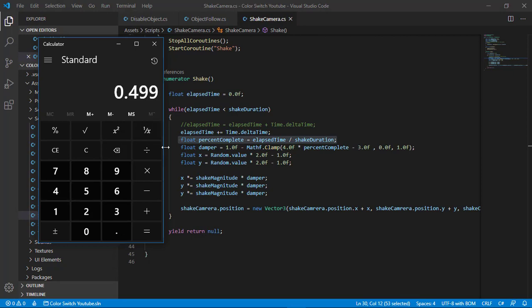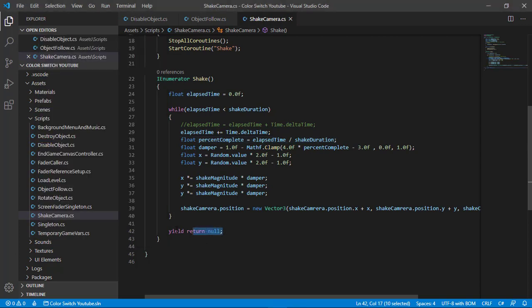Up to 0.499 this will get executed. When it becomes 0.5, it's not less than shake duration because they are both equal now. So we skip the while statement, this line gets executed, and we come out of our coroutine.